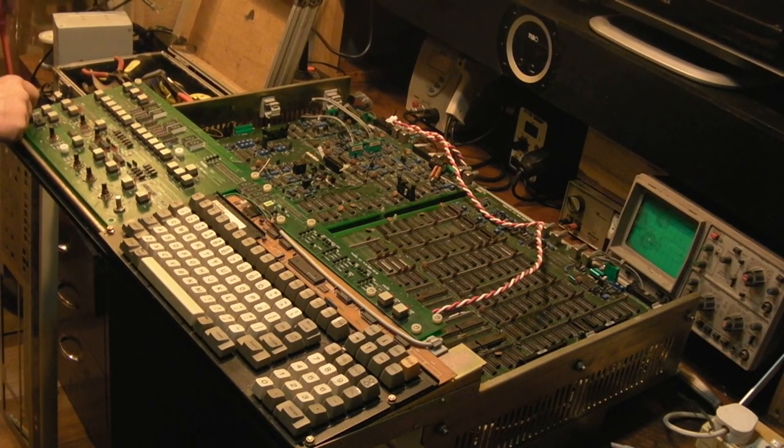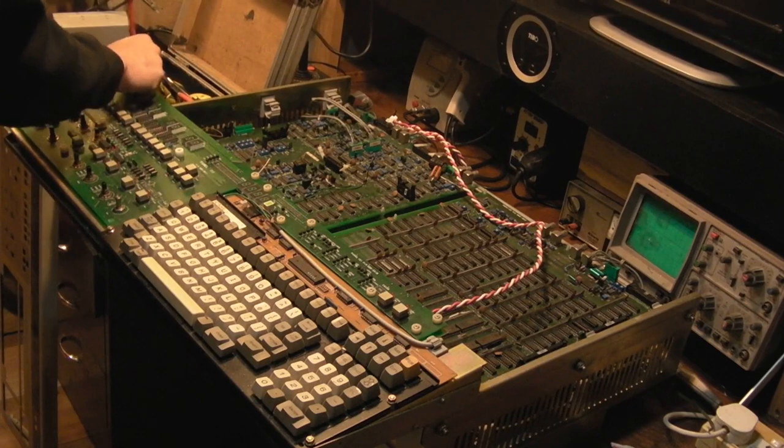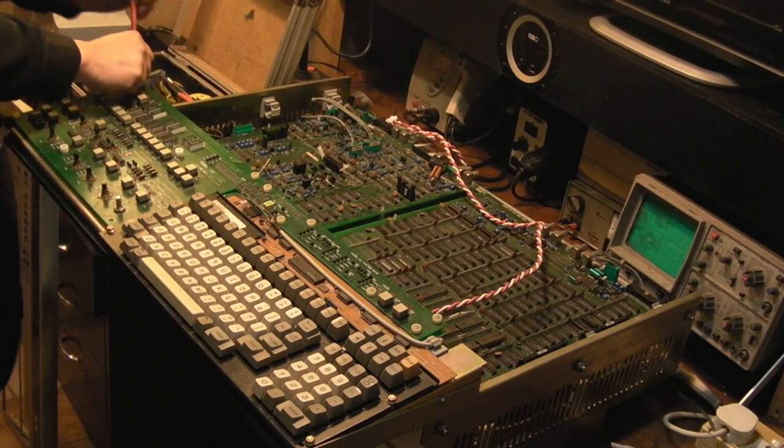Loads and loads and loads of screws, spacers, you name it, out of this. It's getting me all sorts of really handy spare parts. You wouldn't believe how things like these screws, the little standoffs and stuff like that, you only just want four.